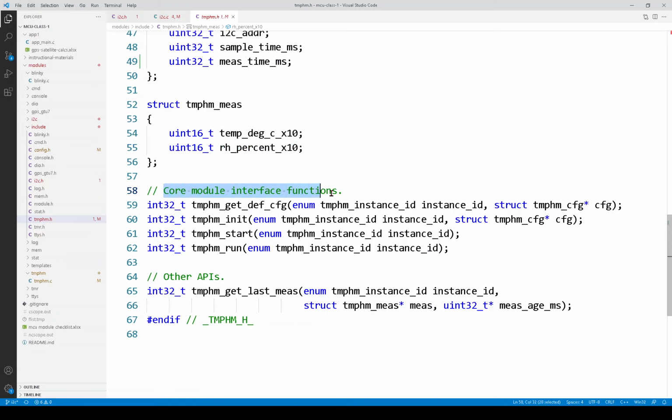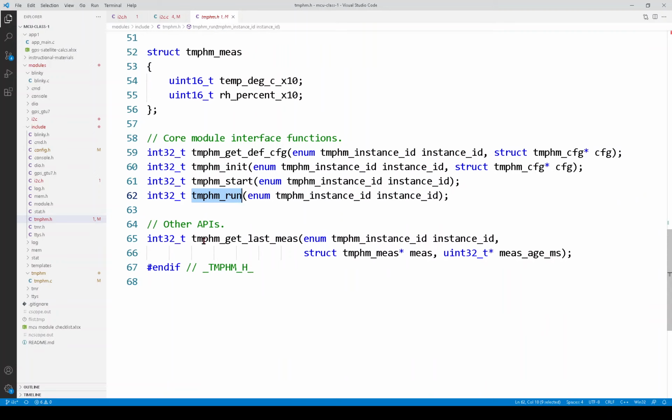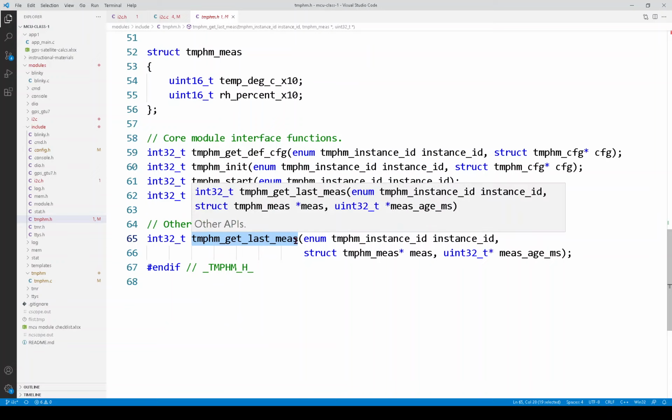Here are the core module interface functions, the standard form, and these are called from the module startup code and the super loop. And in particular, the run function is the one that's called from the super loop very frequently. In terms of other APIs, there's just one, and that's to get the last measurement value.